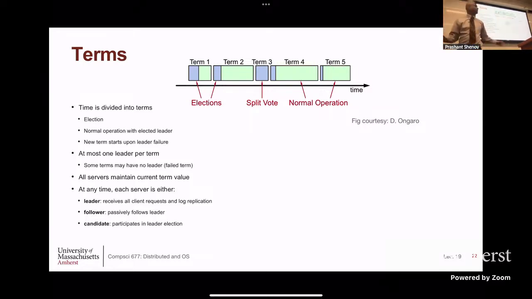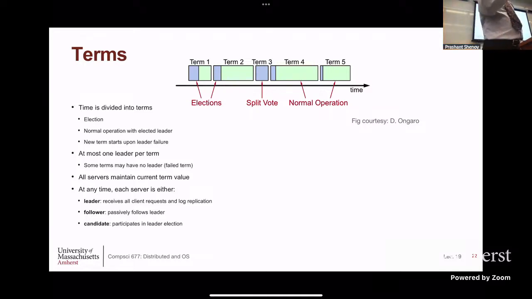Across rounds or terms, there can be an election. A new leader may be elected, because maybe the leader failed, maybe the leader said, I'm done, go pick a new leader. Why the leader stopped being a leader is not our concern, but we'll assume that so long as the leader is stable, you have a round. When the leader disappears, a new round starts, so a new round has to start with a new leader election. We know how to do leader elections, so I'm not going to talk about that. I'm going to talk about what happens after a leader is chosen, in the green phase where you are doing log replication.